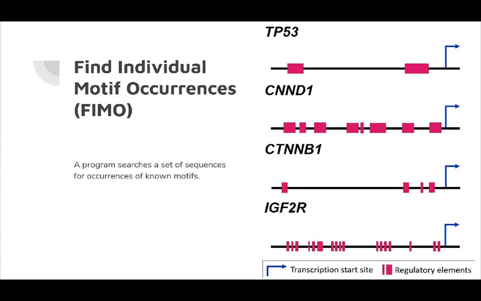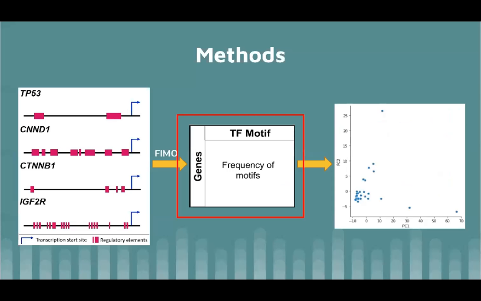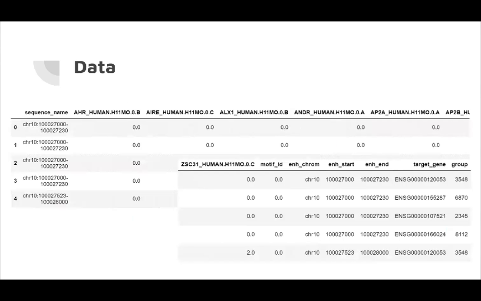Once we got these enhancer sequences, we ran them through an algorithm called FIMO. FIMO finds motifs that were present in these sequences, and it also treats each of these motifs independently. After getting that, we created a really large data frame for our data. Our data frame essentially covered the entire human genome, and it gave us all the information for our enhancer sequences.